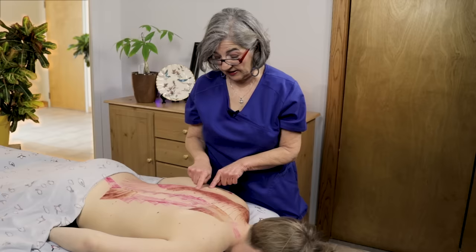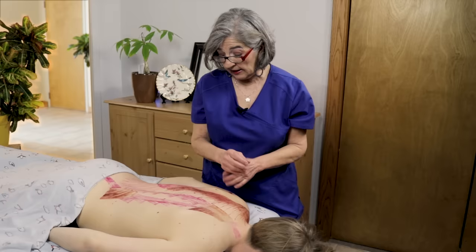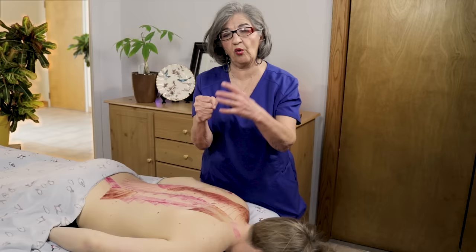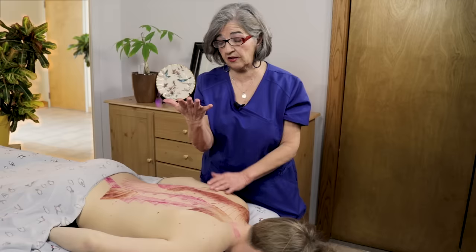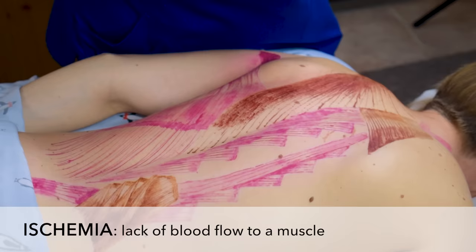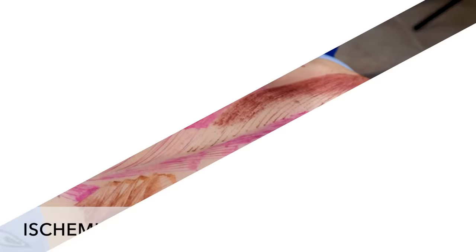You can see her skin is really red now — we've created vasodilation, meaning we've opened up the blood flow to areas of the muscle that may have been lacking it. The fascia constricts the muscle like a casing, preventing the blood from flowing freely. The muscle needs blood flow because that's what brings nutrients to feed and nourish it. If the fascia is tight and encasing the muscle really tight, it's not letting the blood flow — that's what ischemia is: the lack of blood flow to a muscle.